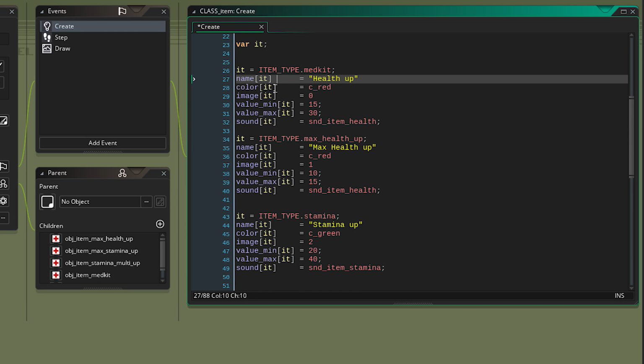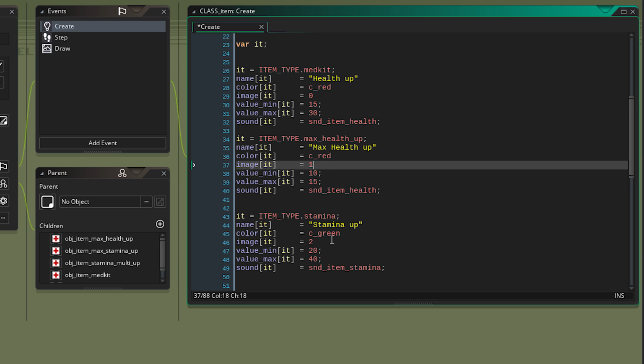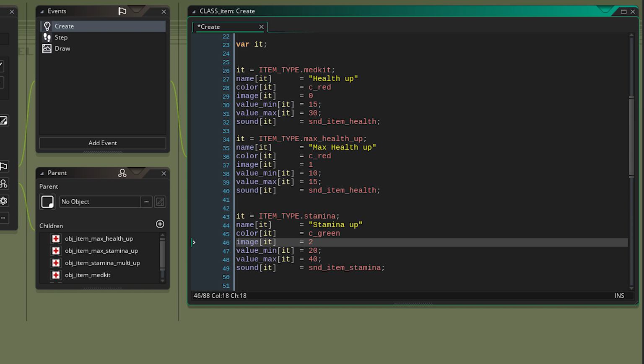So for each item type, like I said, I'm doing data entry. So the name of item type medkit is health up. The color is red because when we pick up, as we've seen with the player instance, once we pick up a health item, we create a glow around the player, and this glow has a certain color, and it gets this color from what we've entered here. When it's a health up, well, its color is red. When it's a stamina up, its color is green, and so on. So the image now here is the sub-image in the sprite. So for medkit, it is 0. For health up, it is 1. And for max stamina, it is 2, and so on. So yeah, you should decouple this here. Or yeah, it's a little bit error prone, but since it's only a handful, I think this is fine.